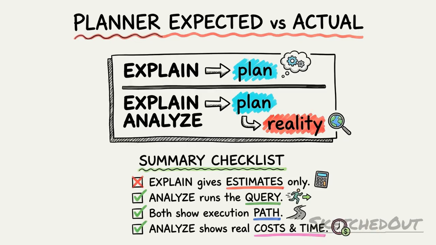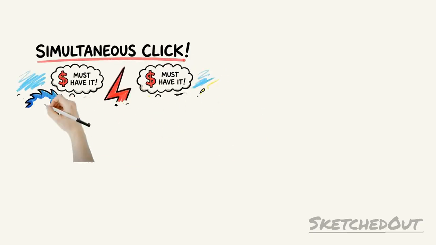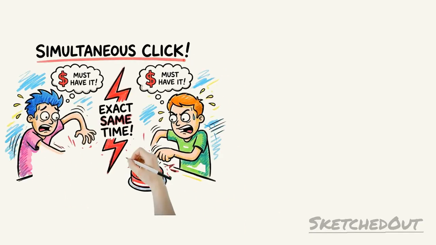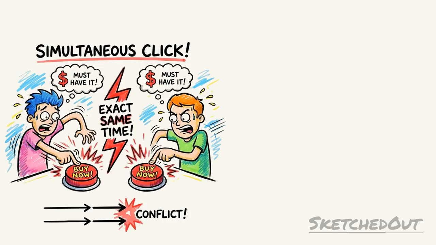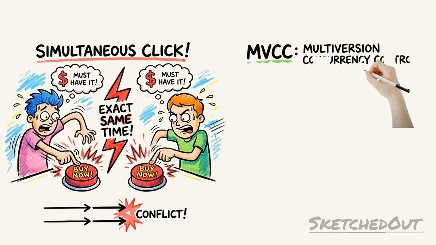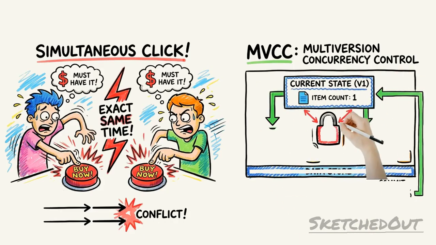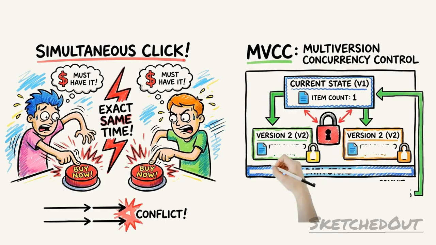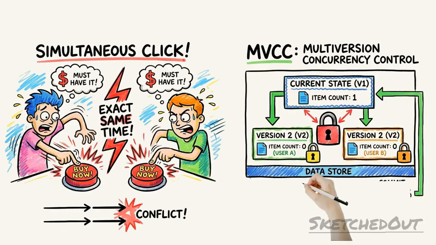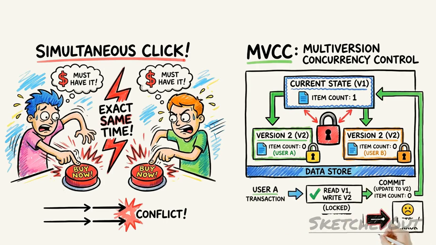fast plans for later. Next time, what happens when two users click buy on the last item at the same instant? The mechanism Postgres uses to keep the answer correct is the same MVCC from episode 1, but now you'll see it working in real time, with locks, with isolation levels, and with the surprising sharp edges that come out only when many things happen at once.